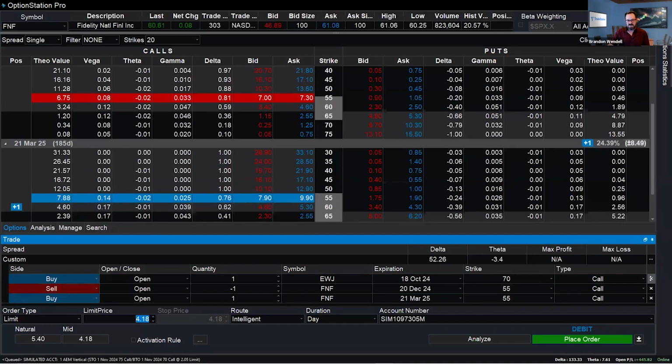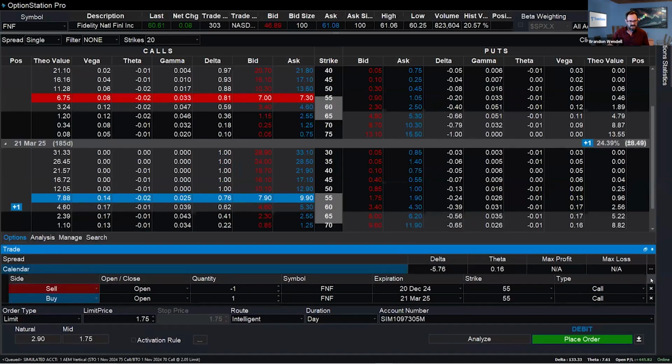What did I do here? Strike, get rid of that one. There we go. And there's a calendar spread. See, it recognizes a calendar spread because what I did to create this, by the way, I just hold down the control key when I click on either the bid to sell or the ask to buy. And it loads it up in my chart and I can click analyze.